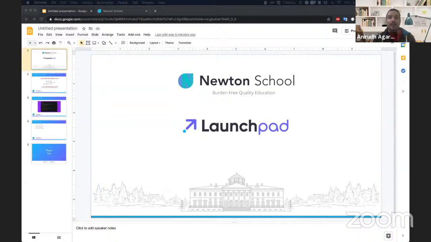This is the program by Newton School in which it encourages people who have little or no experience with technology or any programming languages in general. So we start from scratch, bottoms up, and then we build various concepts so that we are able to solve much bigger problems going ahead in the future. This is the fifth session of this particular program.